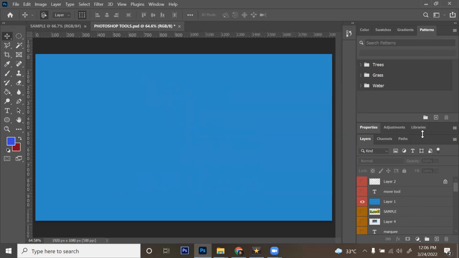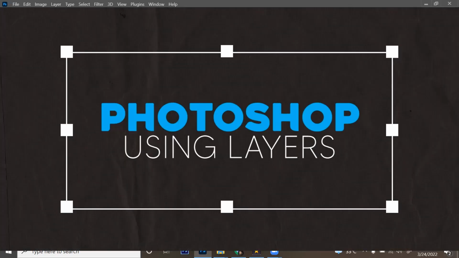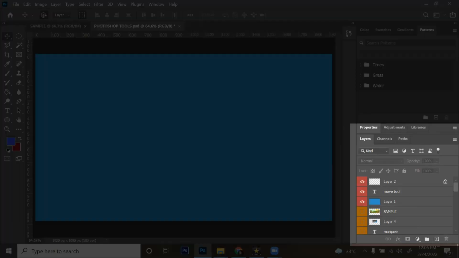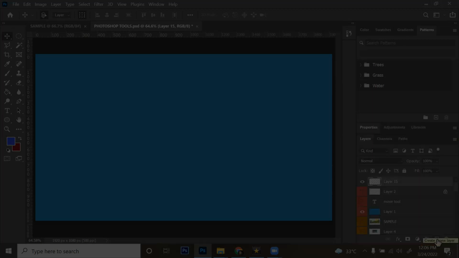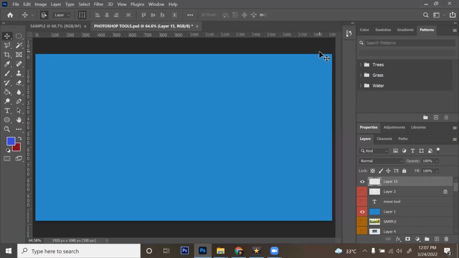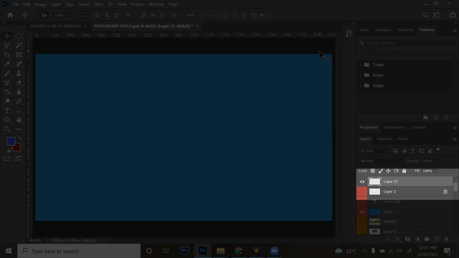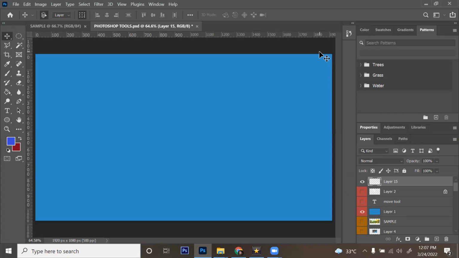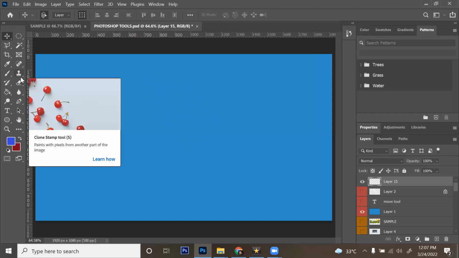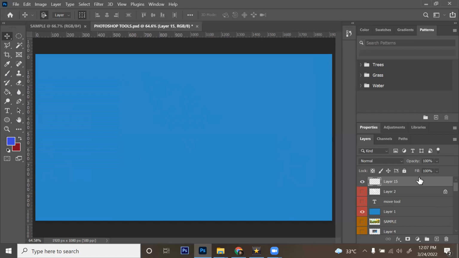So again, you have your layers panel here on your right side. Again, same goes with the CS6 version. By clicking on this icon, you can create a brand new layer in Photoshop. So layers in Photoshop, these are like transparent papers that allow you to stack them to be able to create an image. So, para siyang slides in PowerPoint, but they are transparent. So, pwede ka maglagay ng kahit anong element dyan, an image element, a shape, or a brush, or you can draw here. So, this is your layer.